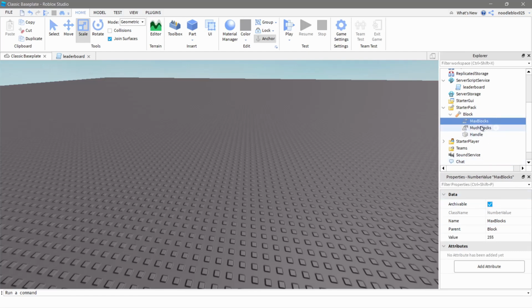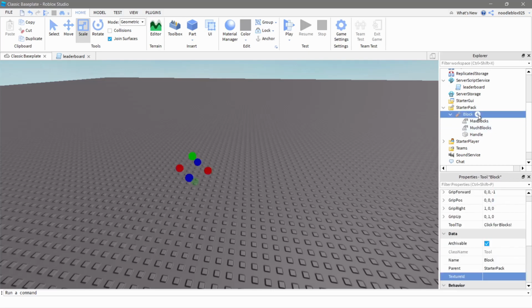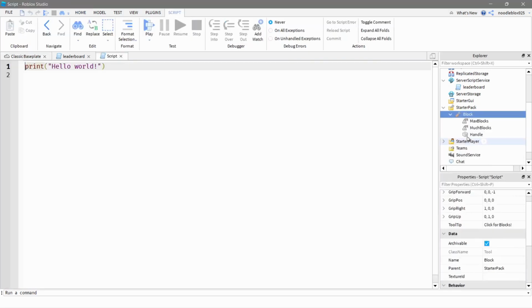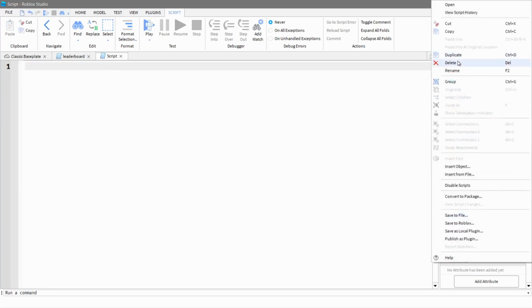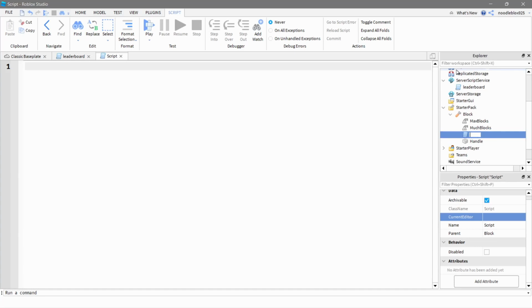Okay, now once you have your two values, click the plus and insert a script. Now you're going to clear print hello world, and rename your script to GiveBlocks. Now we're going to start making some variables.